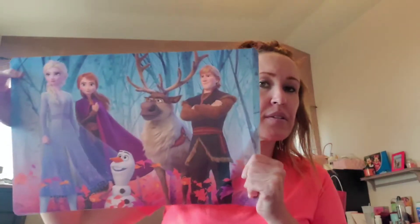So I picked this up — just a Frozen placemat. The reason I picked it up, I don't have any girls, but I saw — I think it's the posh paper lady — she made purses out of placemats. They were the thicker placemats for adults and they were cute little things. It got squished in my car. I was wondering if this is going to be too thin to be able to make one. So I'm going to see if I can make a purse out of this. I'll let you know.